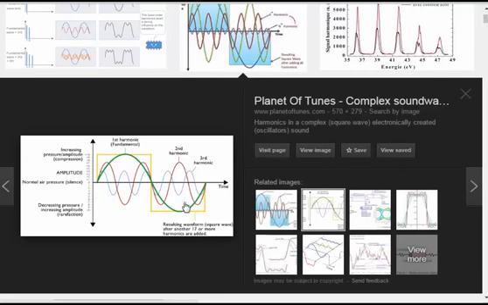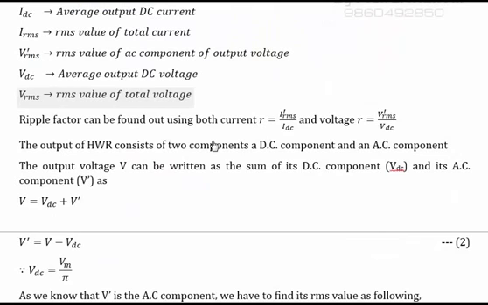So at the output side you will have a signal with the fundamental frequency, and along with that you will have higher harmonics. But in the case of a rectifier, you will have a DC component known as VDC, and the AC component which will have the fundamental component plus the second harmonic, third and fourth, and likewise. All the harmonics with the fundamental will be labeled as V dash. This V dash will show you the AC component with the fundamental plus all the harmonics, and this VDC is the DC component, and the combination of these two will be the output of the rectifier.